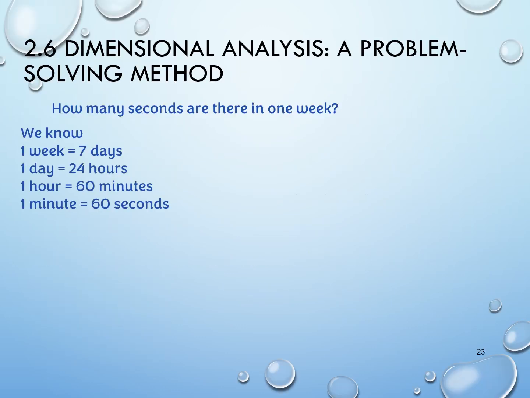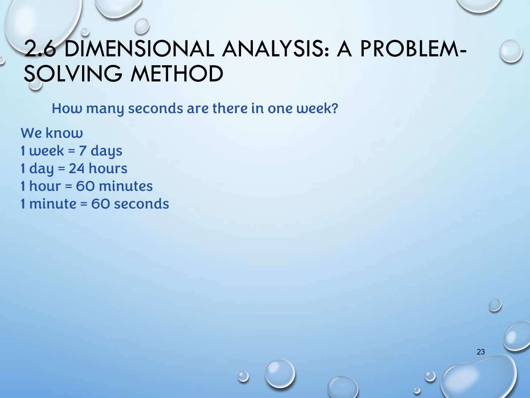All right, let's talk dimensional analysis, how we can use it to solve problems. So here's a problem for you. How many seconds are there in 1 week? We know that 1 week has 7 days, 1 day has 24 hours, 1 hour has 60 minutes, and 1 minute has 60 seconds. You can take a second here and put it in your calculator and see how you would do that. You'll go from week and convert it to the next smaller unit, days, and then from day to hours, then to minutes, and then to seconds. You'd probably say, I'm just going to multiply the numbers together. That's correct. I want to show you how I would write it in dimensional analysis.